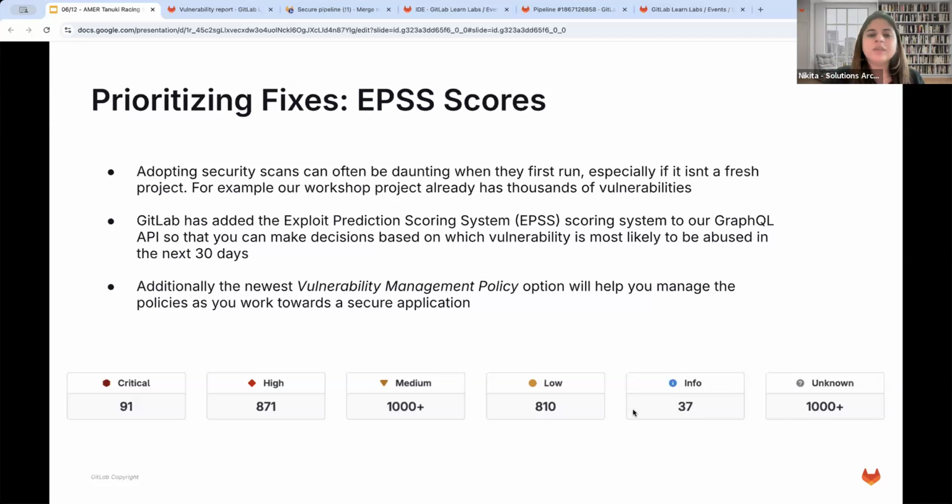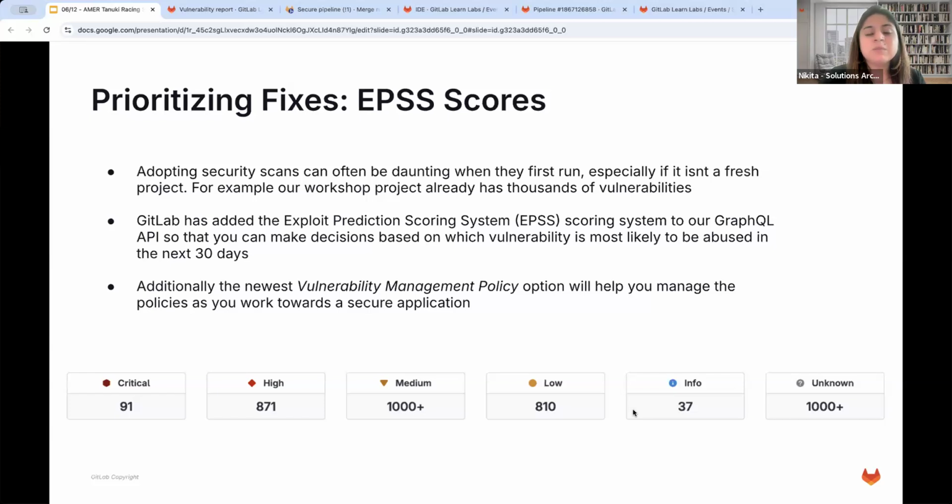So instead of looking at severity levels, what this EPSS score does, it gives you an intelligence about real world threat likelihood. Like, let's say a medium severity level vulnerability with a high EPSS score might be more urgent than a high severity issue.